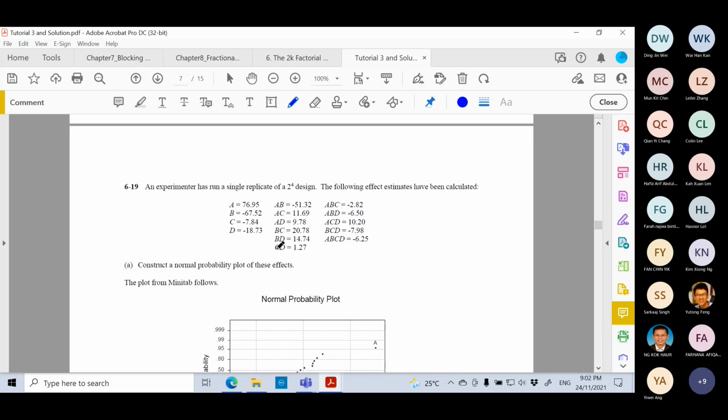Then of course, if you want to know which are the important effects, relatively we can see that those near 0 look like they are not really significant, but some are high. One should be 70, negative 67. Then AB is quite high. Then BC is around 20. Then this one is around 18. These are a few considered high relative to the rest of them.